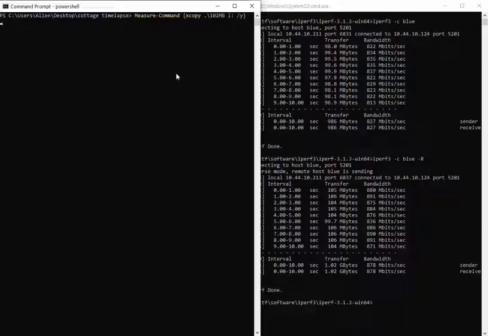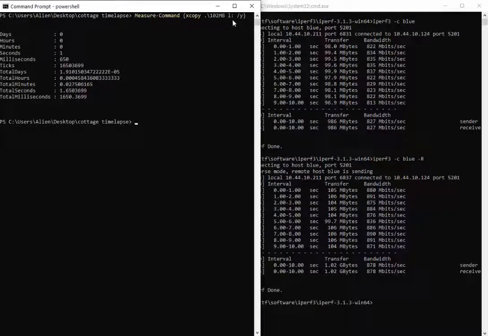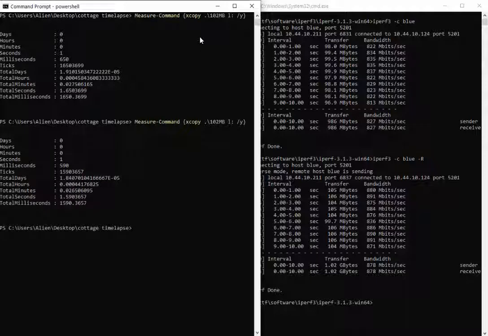What this is going to do is copy that file from my local drive to L, and /y means just overwrite it and don't prompt me if it exists already. Ideally I want to do this like 5 times, drop the low, drop the high, average 3, that kind of thing. But you can see it's pretty quick, right? So now I'm going to redo this command, and this time I'm going to do the USB drive, which is M. I'm going to hit enter. And again, this is a copy to the server, so these are write tests.